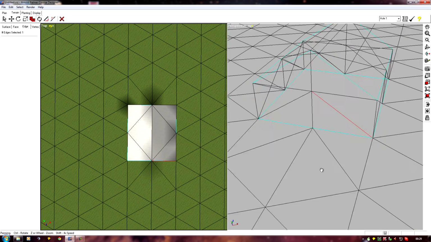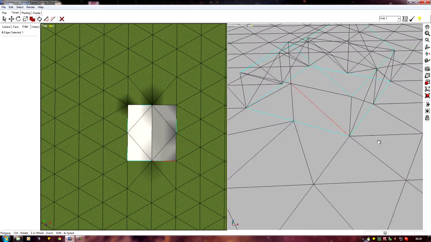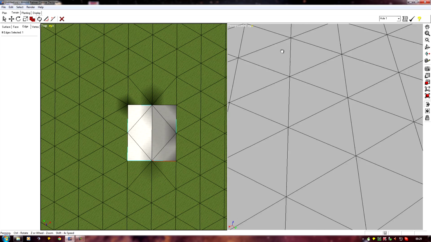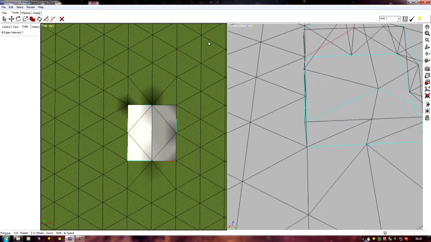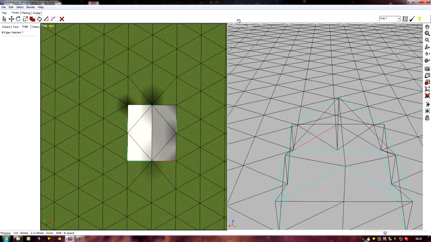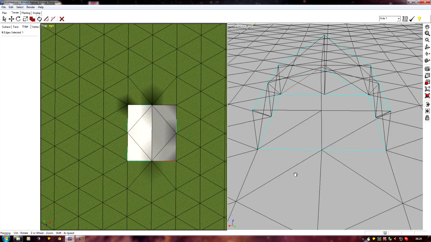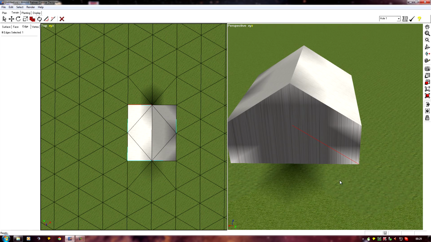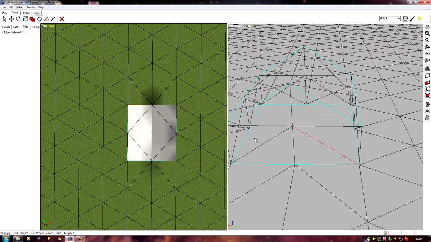When will I ever learn? Right, so that's that gable end. Okay, and I'll probably have to do the same on the other. It should be in the same sort of format the way I created it. So yeah, this needs to be turned down, and now we've got support for each point around there.